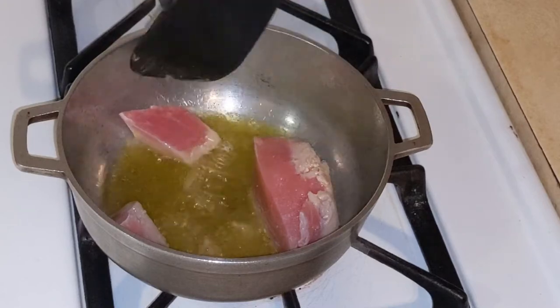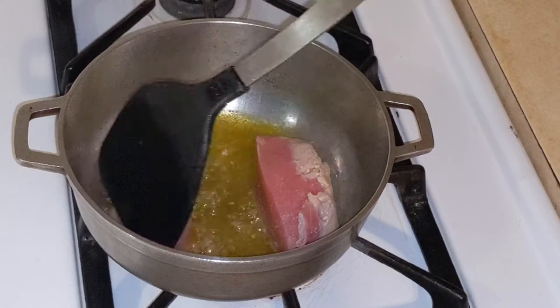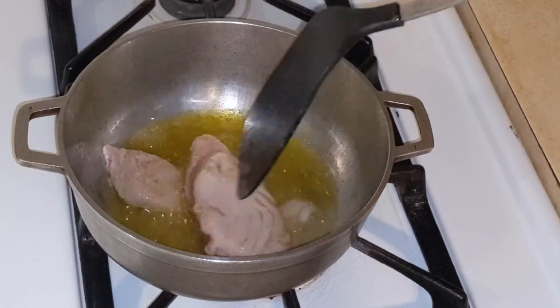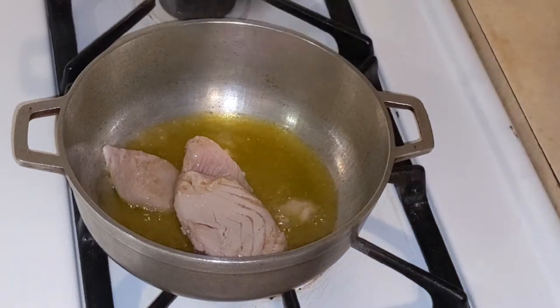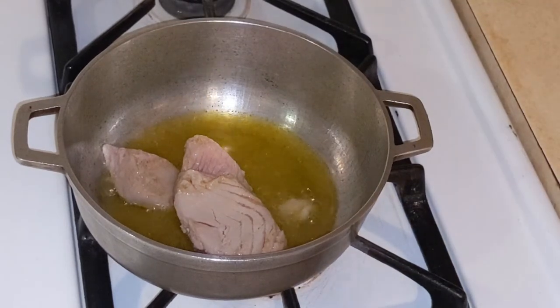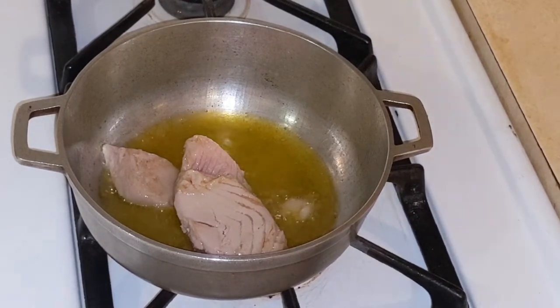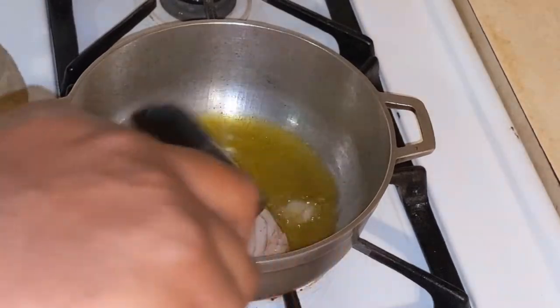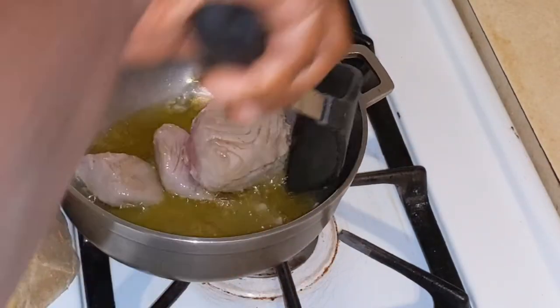But yeah, put it in the pan for 45 seconds, just to sear the outside. It will stay fresh, it's just to sear the outside, you know. Yes, then 45 seconds, guys, believe me, I counted, all right, then you get it out.